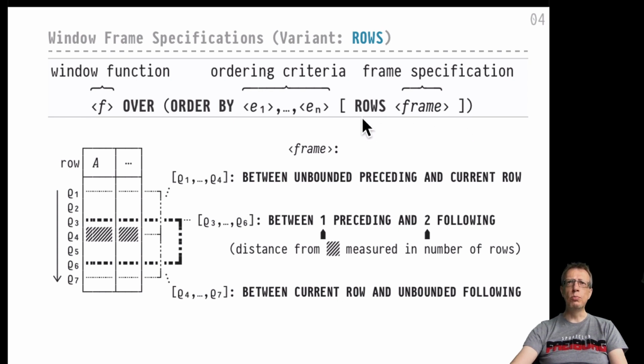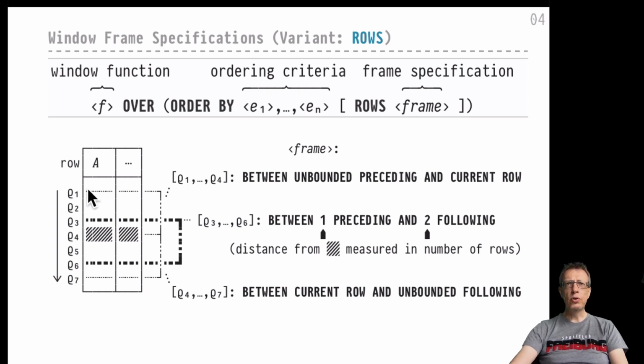Okay, so in rows mode, how could these frame specifications look like? How do we define frames? So that would be our table, and the rows of the table are indeed ordered. I've indicated this using this particular arrow. So the rows, row 1 to row 7, are ordered already according to these ordering criteria. This is the current row, and I have indicated 3 different frames around this current row.